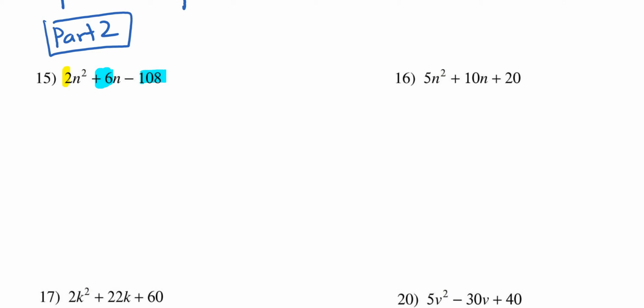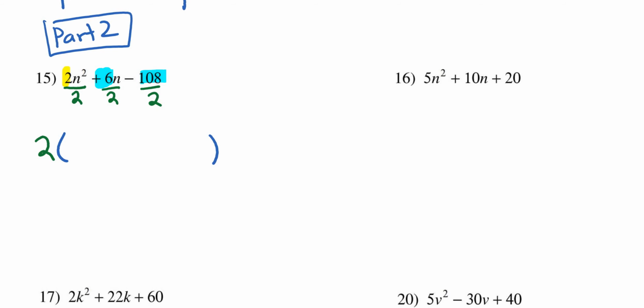And if you look at the 2, the 6, and the 108, the biggest number that actually divides into all three of those numbers is the number 2. All right, so one of the reasons why I highlighted that 2 there is this is the number that you want to pull out of your trinomial before you start factoring it again. So this green 2 is called the greatest common factor. So what you need to do is remove the greatest common factor from the original problem. When you're factoring out the greatest common factor, what you're doing essentially is dividing everything by 2.